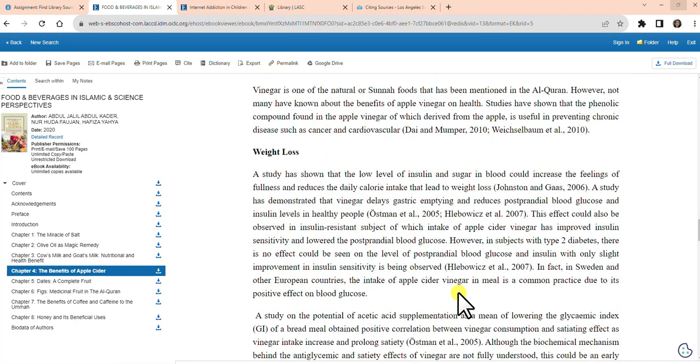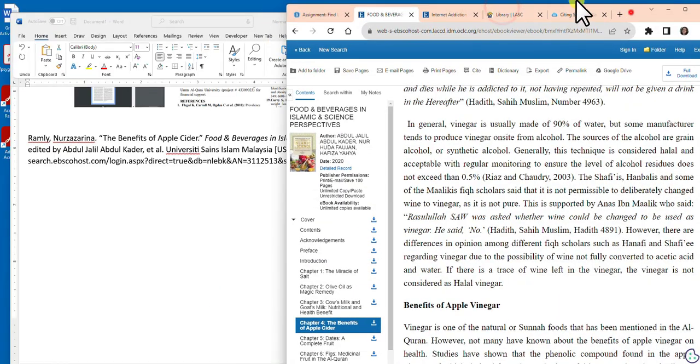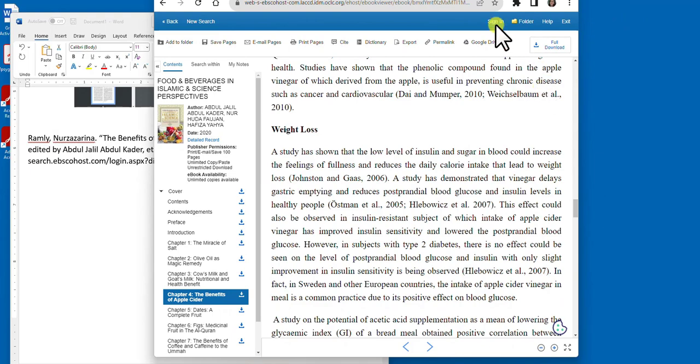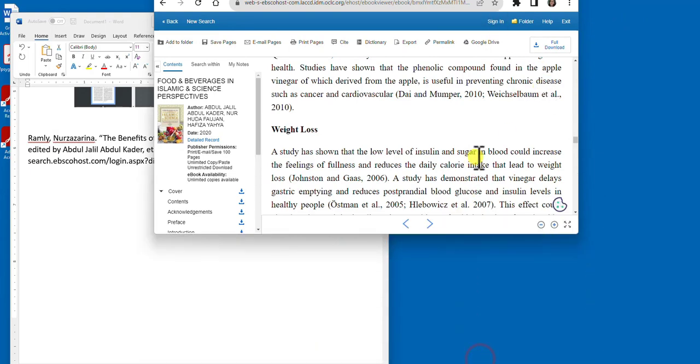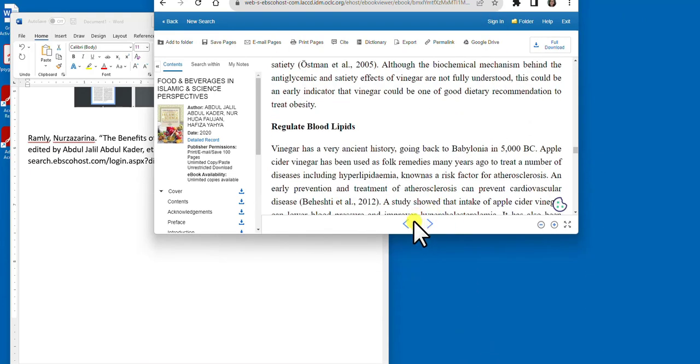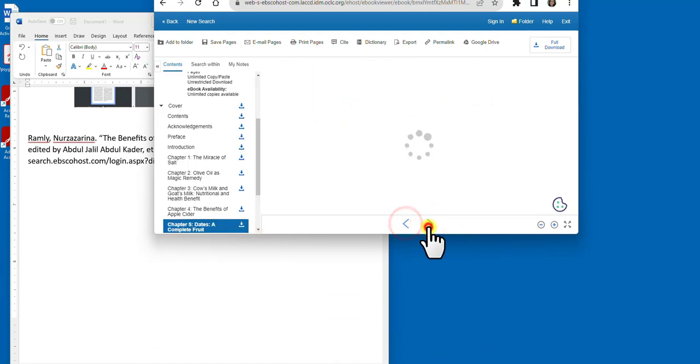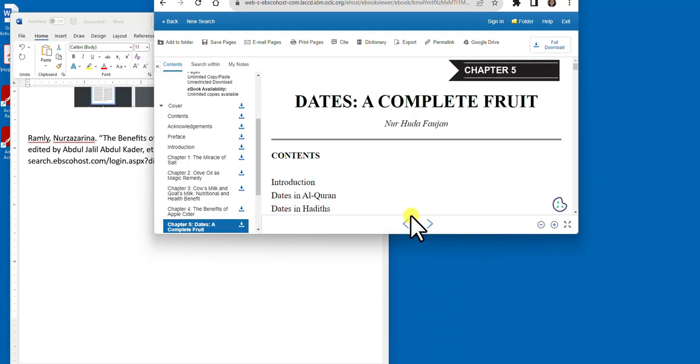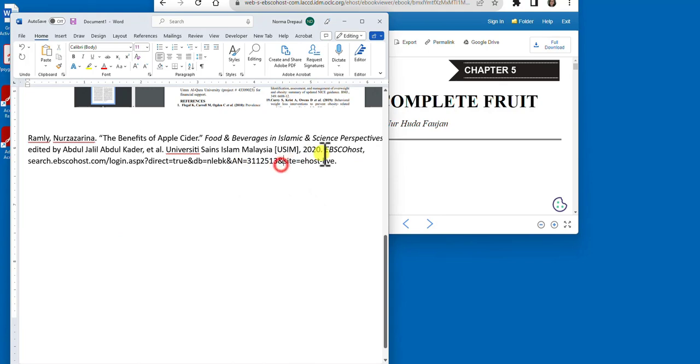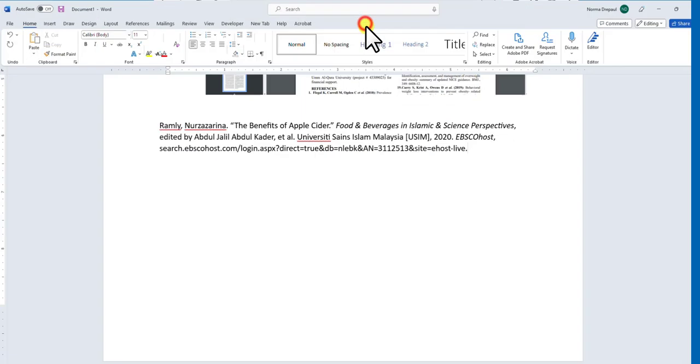Now, some ebooks will have the page number located here at the bottom of the page. Let me bring it up here so I can show it in the video. See, it'll be right down here, and then you can flip back and forth. But because of the format of this ebook, it doesn't have any page numbers. We're just not going to make them up. We're not going to count them or anything. So we're just going to leave it as is. Then we have the title of the database in italics, and then here's the shortened link. So for that, then that citation is correct.